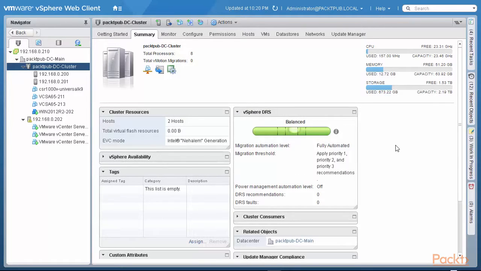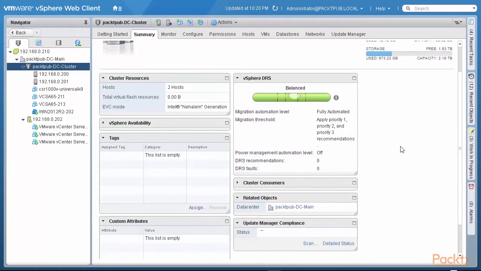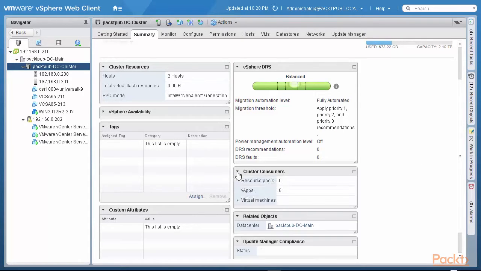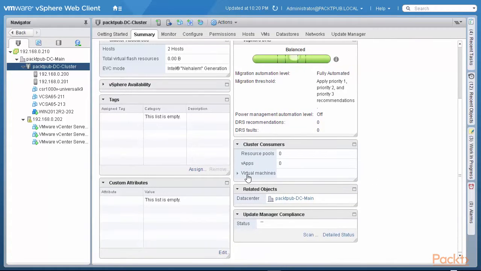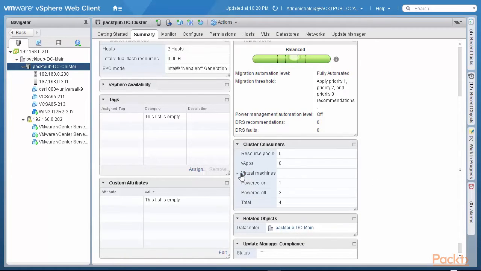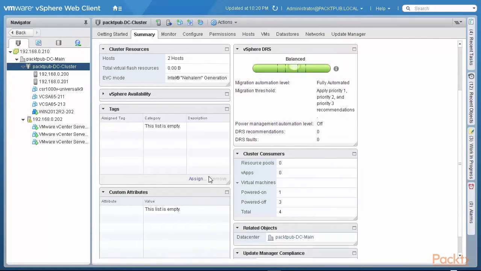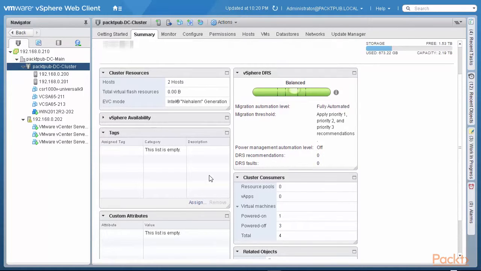DRS is balanced, and it's fully automated. Okay, so that's my cluster. For the cluster consumers, I don't have any resource pools, but I do have virtual machines. It's a very straightforward standard cluster that I set up, and these two servers are actually identical servers.